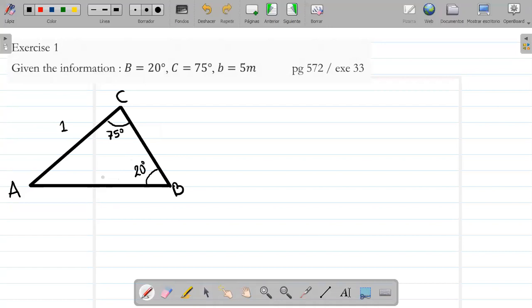One. Excellent. That's going to be B, because it's the side in front of, or opposite to, this angle, and this is the corresponding one. As you can see, that's going to be our side B. In this case it is 5 meters. So that information is very interesting and very useful. And with that information, now we have to conclude the missing information, which is this angle A.